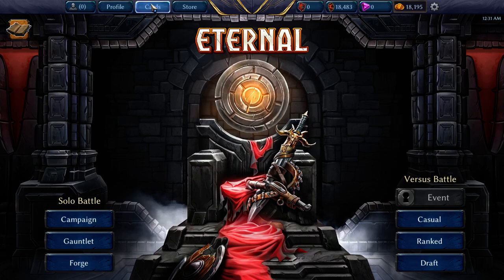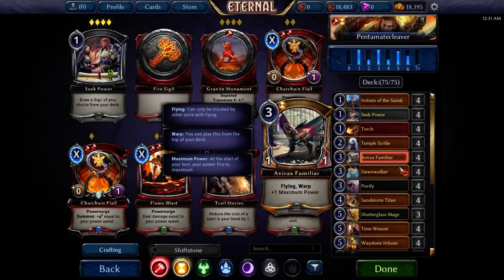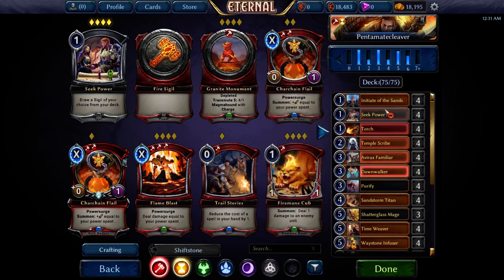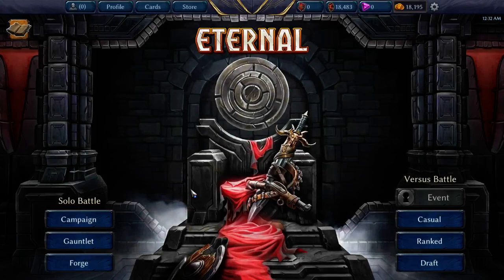Actually, the first thing I was gonna do, I wanted to go into here and make some alterations. Yeah, maybe I'll do this later. I just feel like I need a lower curve on this. And also the removal of the obliterates and flame blasts hasn't been great.